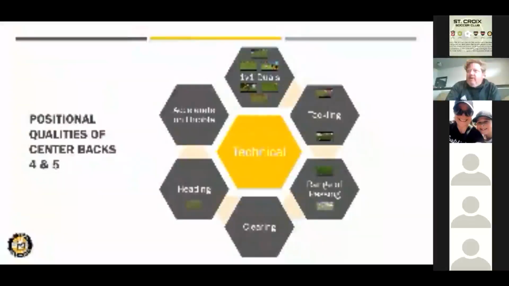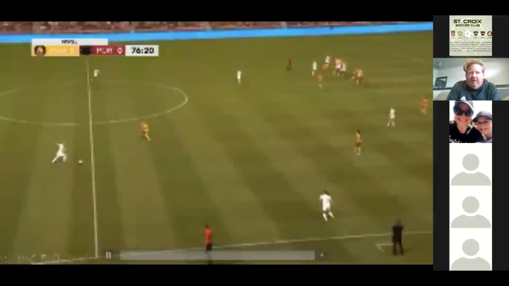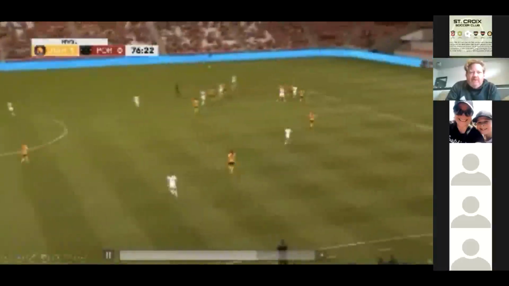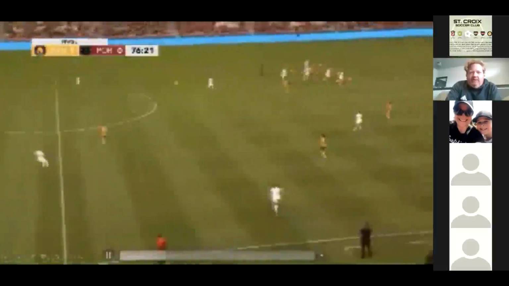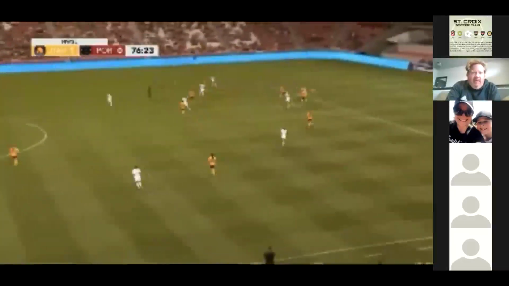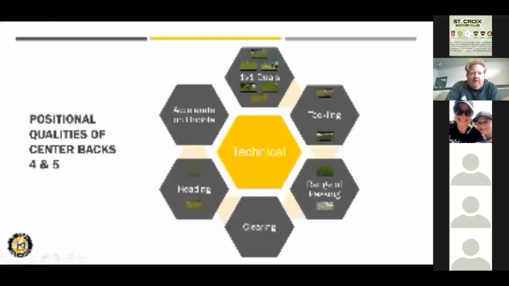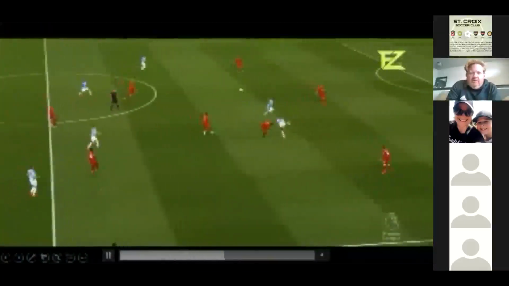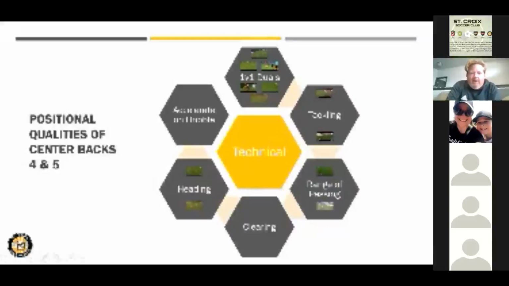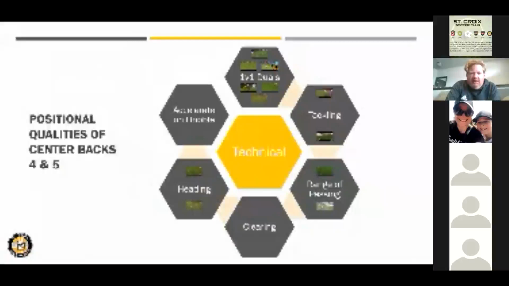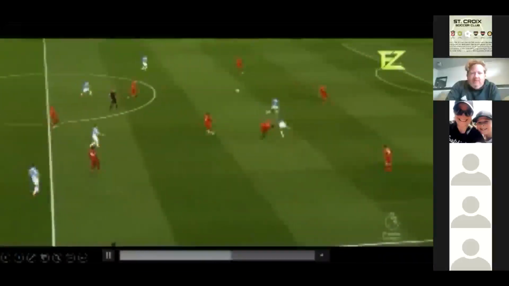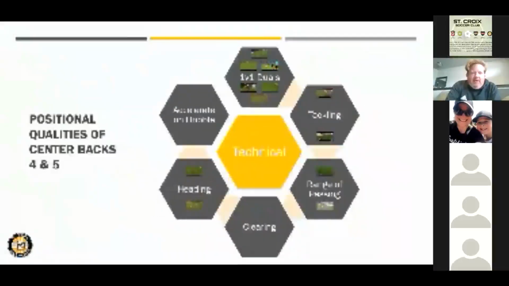Clearing, we don't really need to look at that. I think everybody knows what that looks like for the most part. Heading, I'm sure people know what that looks like, but just to get an example, a couple different types of header. You're defending a set piece. Sauerbrunn just gets position on the player, and then just has good timing in her jump to get up and head it away. And here we're looking at Big Verge going up and competing, knowing he's going to take some contact with it. Steps in. You notice at the last minute, he gets in front of the player to win that header.